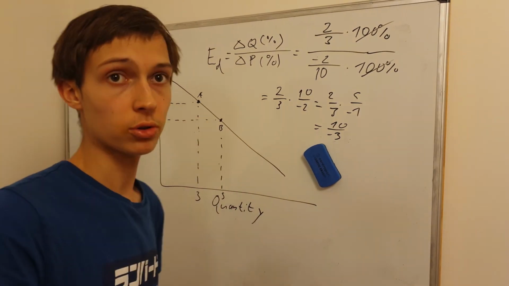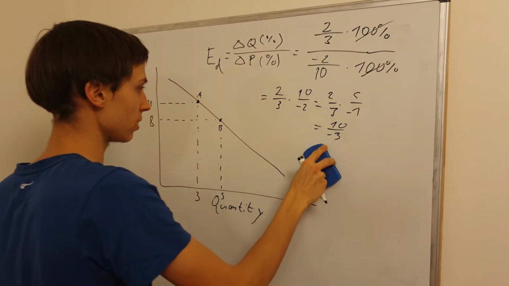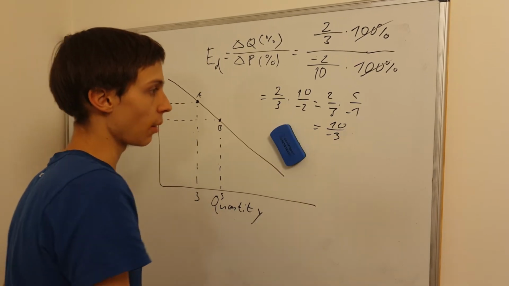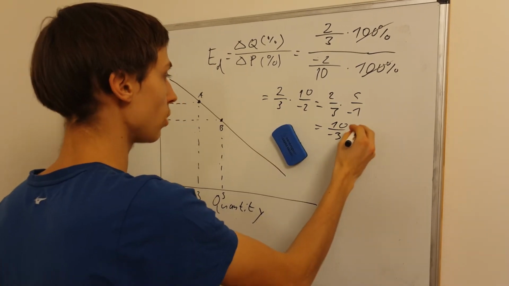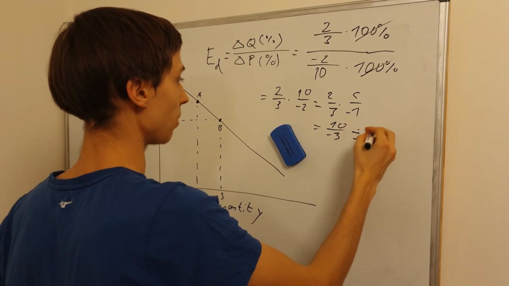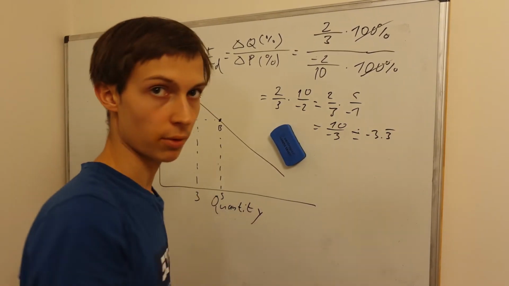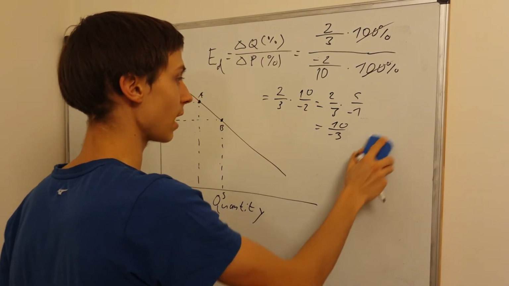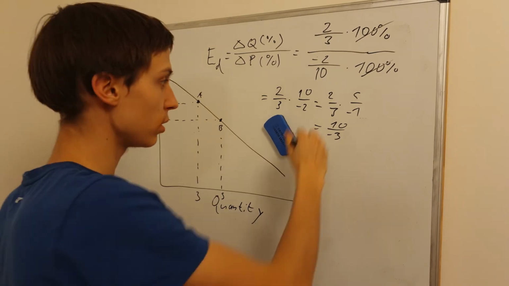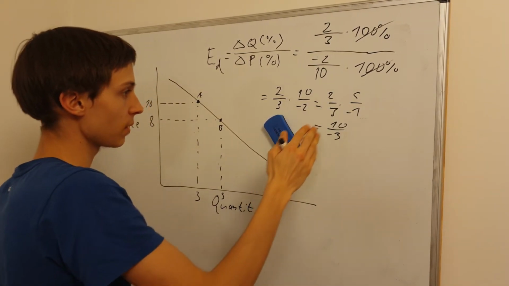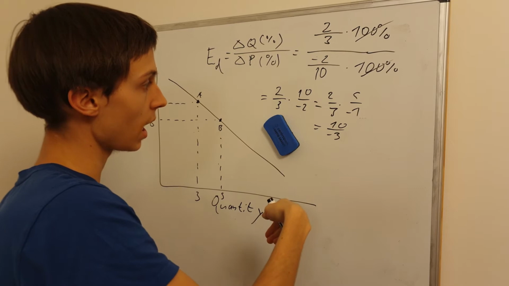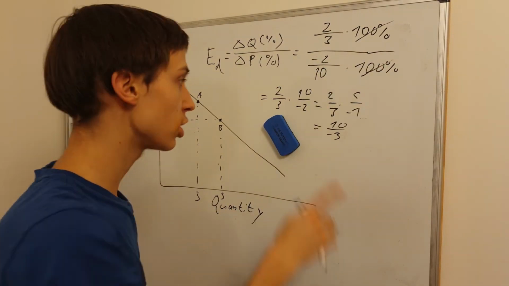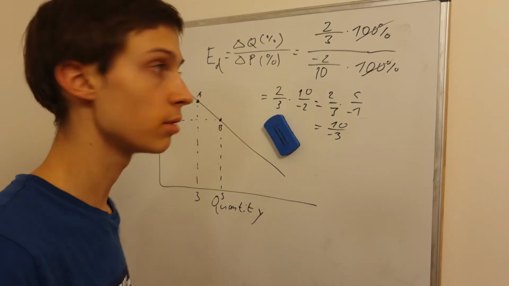Okay, we cannot rewrite this as a different thing. I will leave it here. It's close to, I don't know, something around minus 3.3, which is not really rigorous. So we can stay with this, and we know this is bigger than 1. If we put it into the value, it's actually smaller than minus 1. And if we put it into absolute value, it's bigger than 1, which is a very important property we will find in a little moment.